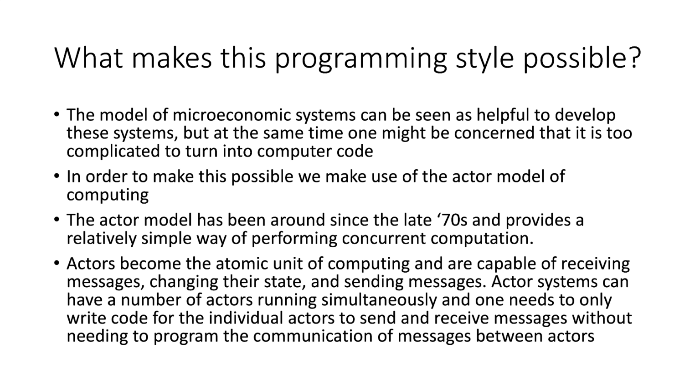Okay, so one of the questions, again in anticipation of things that developers might expect, is what makes this programming style possible? Because normally when you're writing a program, you have to maintain a large number of files and all sorts of stuff. So how can we make it relatively simple to develop this type of computer code? In particular, what we're making use of is a technically old-fashioned way of working on concurrency and computing. There's something called the actor model.